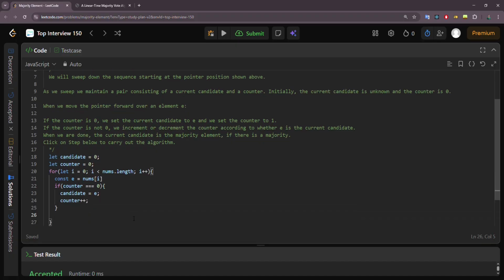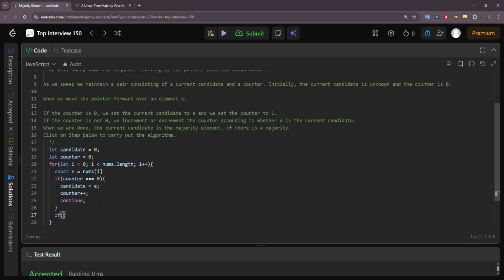And then we need to check if counter isn't 0, so we can continue here. So if counter isn't 0, we increment or decrement the counter according to whether E is the current candidate.